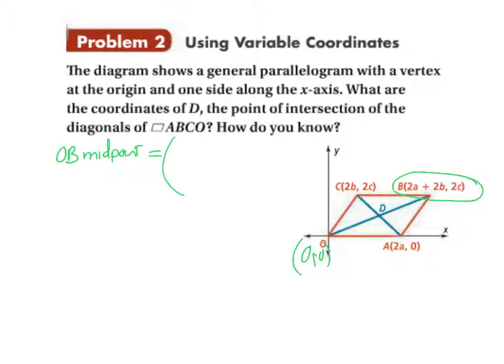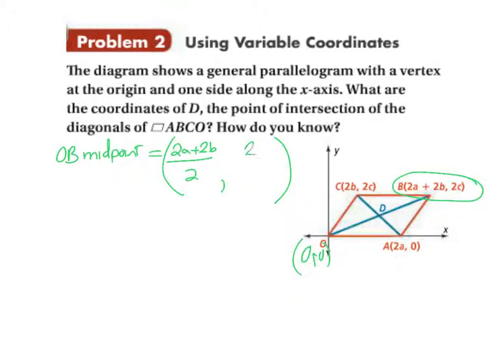This is where you have this big ordered pair, and you're just finding the average of the x's, and then you're finding the average of the y's. So to find the average, I'm going to take my x's, add them, and divide by 2. So I'd have 2a, this is that b, and that's a messy coordinate. The x coordinate is 2a plus 2b divided by 2. All right, let's add the y's and divide by 2.